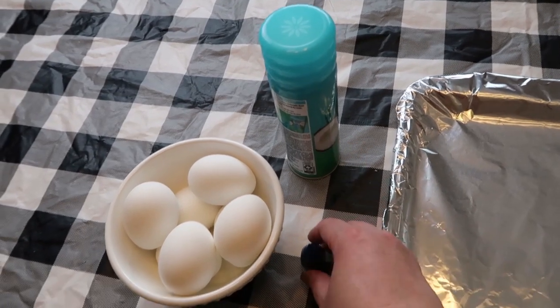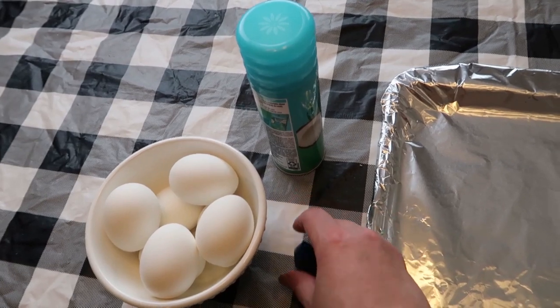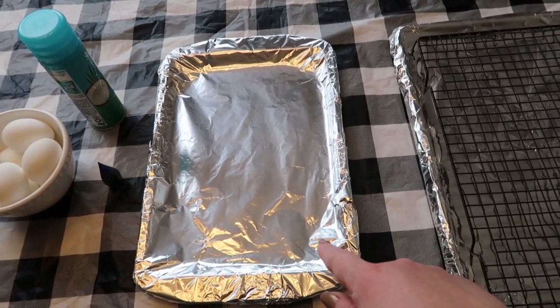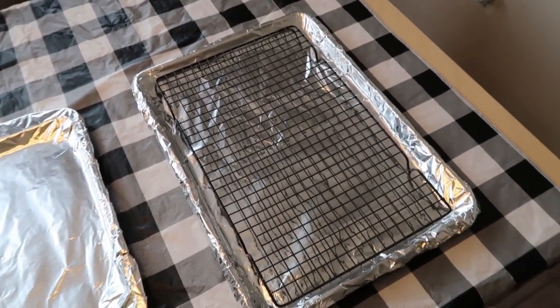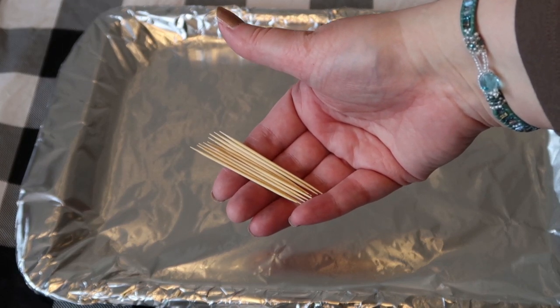We're going to be doing an egg dyeing DIY today. Hard-boiled eggs you're going to need. You're going to need food coloring, a couple cookie sheets completely covered in aluminum foil, shaving cream, and you're going to need a rack to set your eggs on to dry. Another thing that you're going to need are some toothpicks, definitely going to need those.